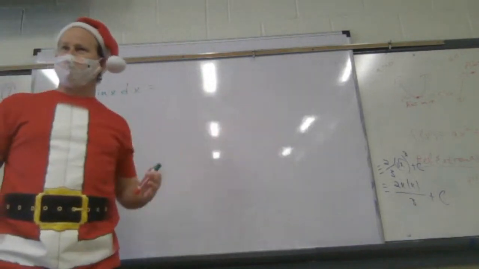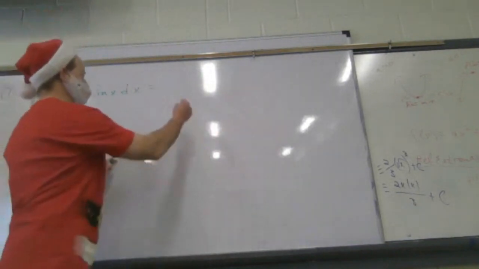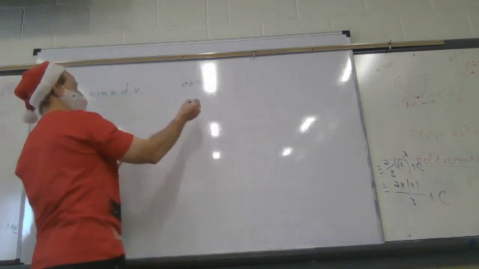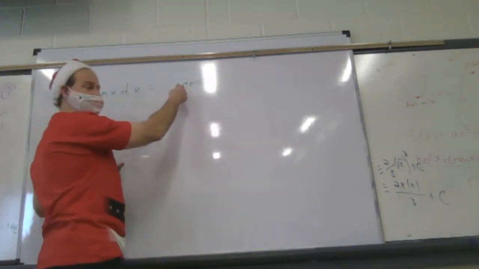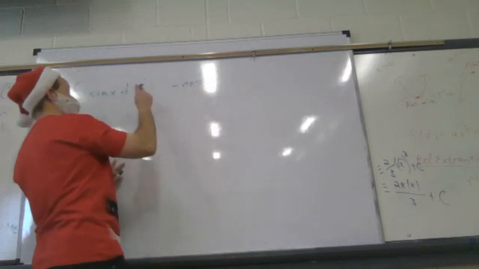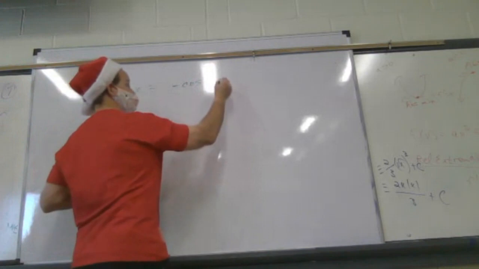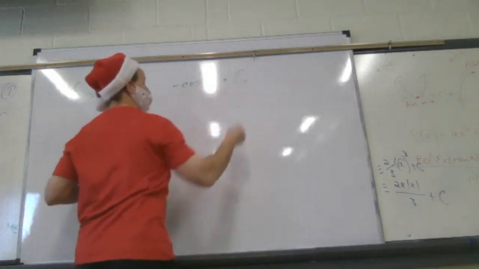The derivative of cosine is close. The derivative of cosine is what? Minus the sine, and I just have sine. So what do you think I need over here? I need the minus sign there. So the antiderivative of sine of x with respect to x is minus cosine of x, but then plus what?